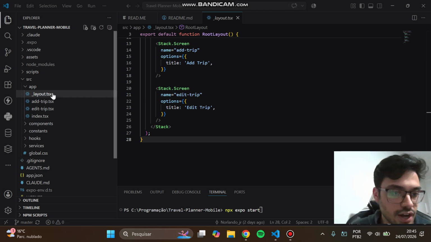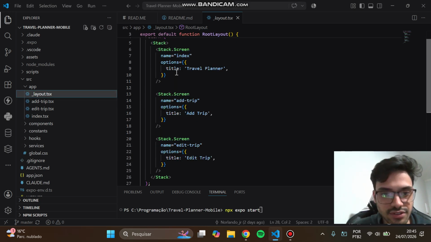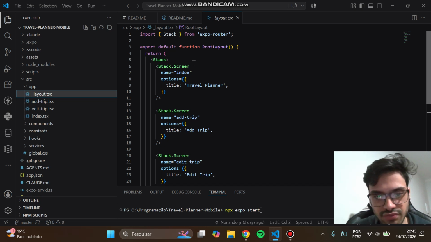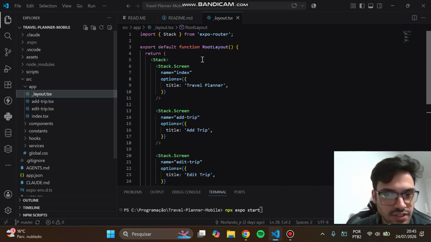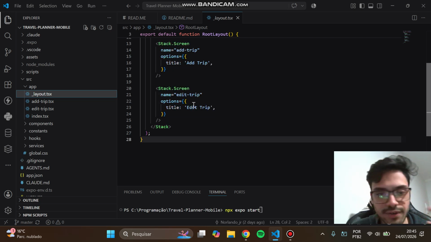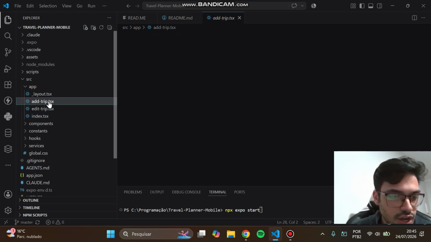First of all, this is the layout of the app, just some text and names, titles, and organization of the web page.